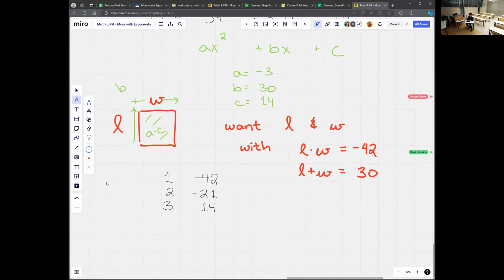Does 4 go into 42? No, because this 21 is odd. 5, no. 6, sure, 6 times 7 is 42. Does that add up to 30? And now we've gotten back. If there was something 7 or more, it would have to show up on this side with a smaller thing over on this side, so we could stop. Those are all the factors of 42. None of them add up, no matter which ones I make positive or negative. So, oh well, we tried the factoring, it didn't work.